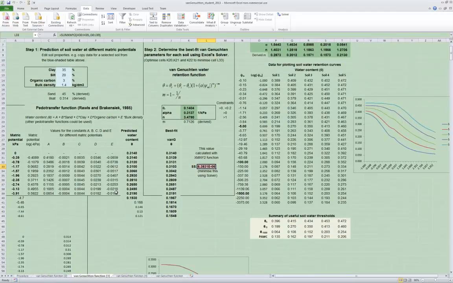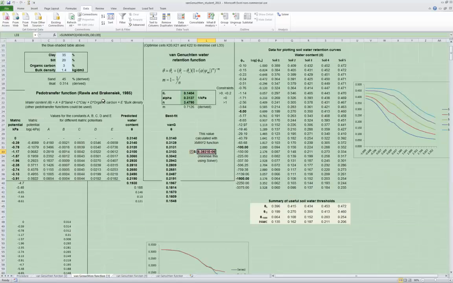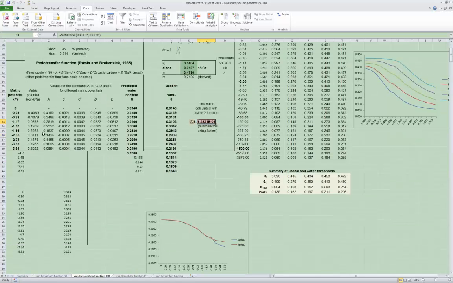And what this shows you, as, I guess, a useful function of a spreadsheet like this, is that you don't actually need to know these parameters or these descriptions of your soil. If you do something like a hanging column experiment, it'll just give you the matrix potential and predicted water contents. Once you have these values, you can just enter them in a sheet like this and produce your own Van Genuchten function, which you can then use to get matrix potentials for values where you don't actually have a water content. So in other words, if you didn't get that particular value in your lab experiment, you can go and find it later.